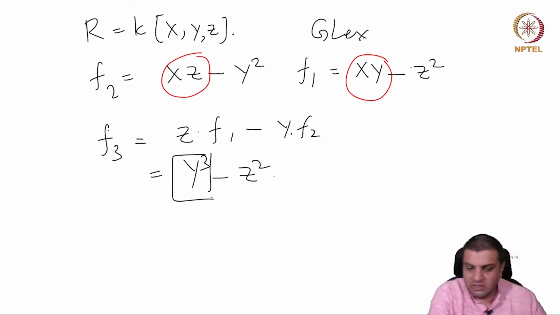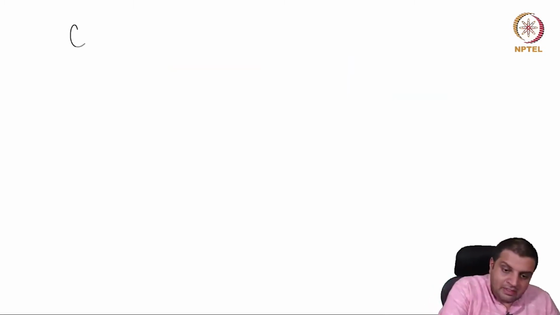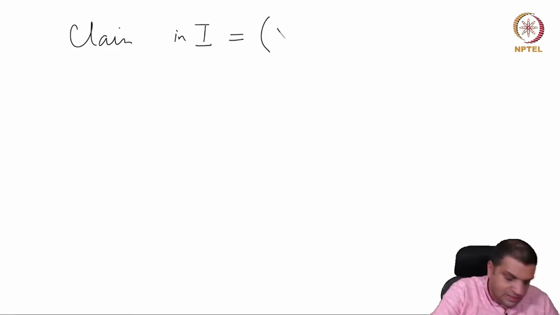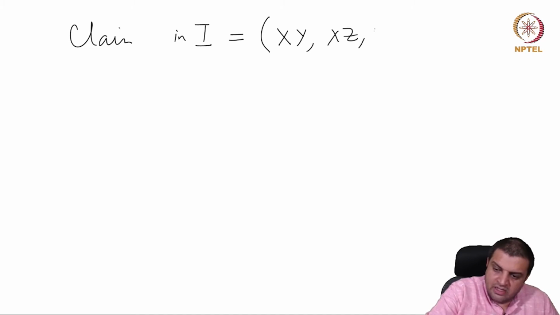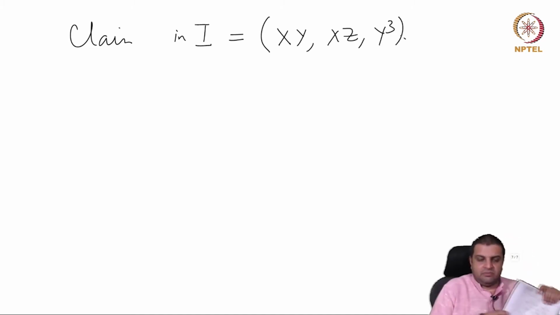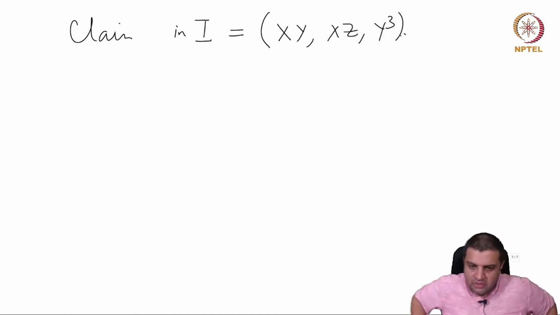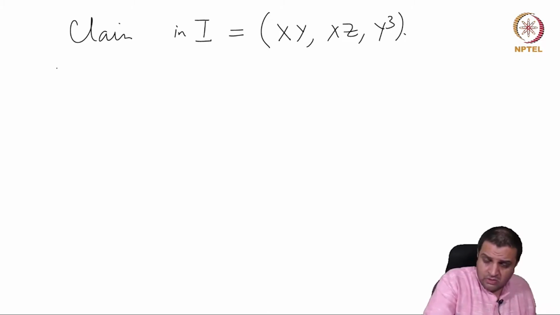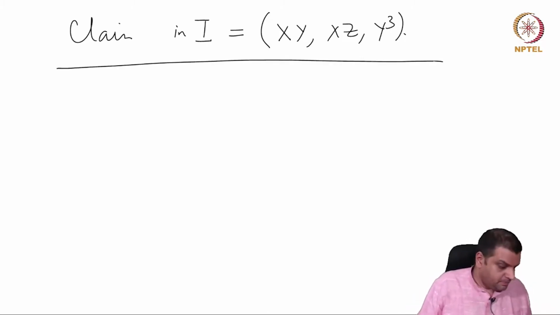Okay, so if you just took the leading terms of the generators, we have seen this, that may not give all the initial terms. A minimal generating set need not be a Grobner basis. So now we want to claim that the initial ideal of I is generated by these 3 things: xy, xz, and y cube. There is nothing else. So we will use ideas of the previous result to prove this. We'll check this by looking at Grobner basis.